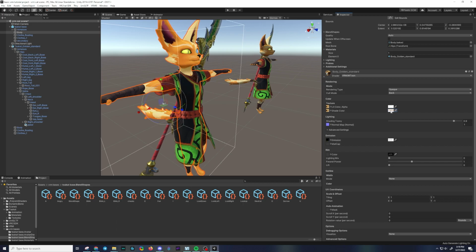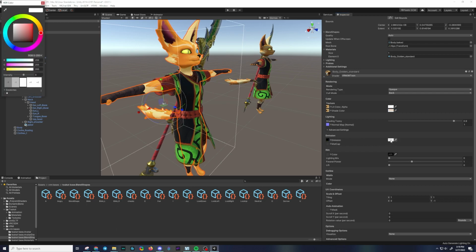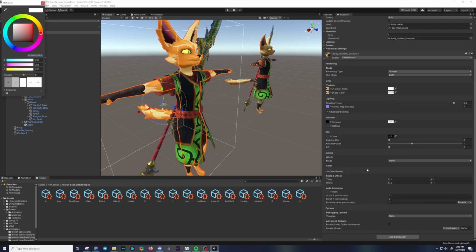By default, I think this shader is meant for human characters, so it kind of depends on what kind of character you have in here. You might have to experiment a little bit. It's also compatible with an emission map. You can see the emissions on this character are in the eyes, but it already came out the way that we expected it to, so we don't really need to change anything there. If your character has rim or outline, you can turn those on too.